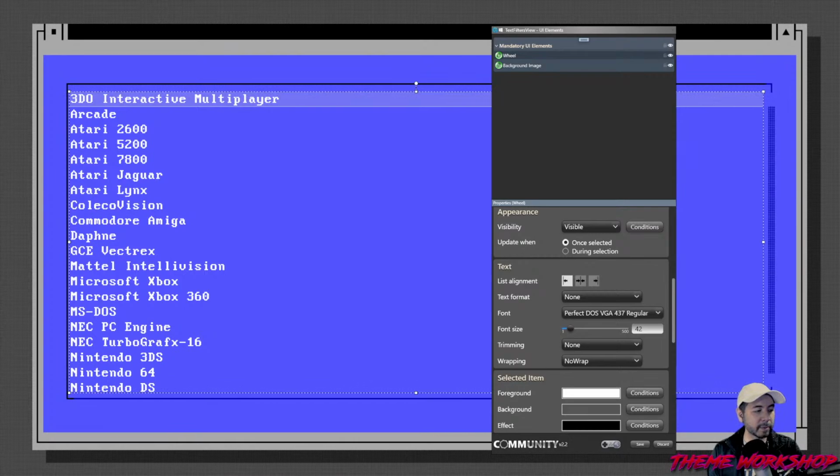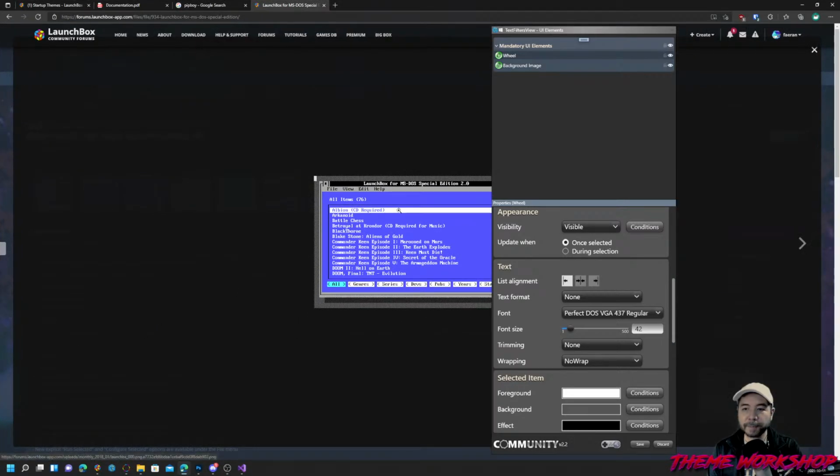Let's take a look at some reference images. So you can see that the background or the text is white. The line is white, but the font when it's selected is blue. And it looks to be the same blue as the background.